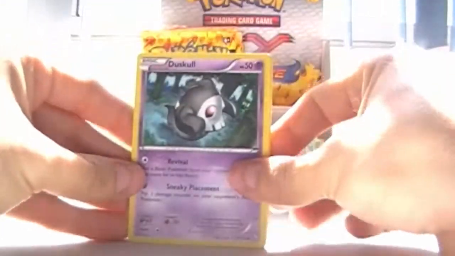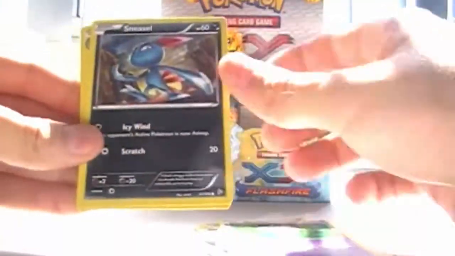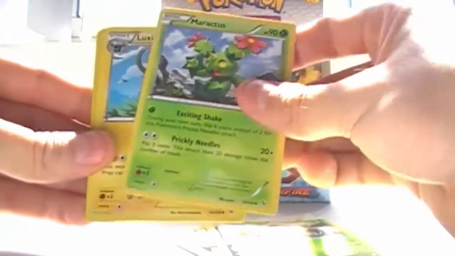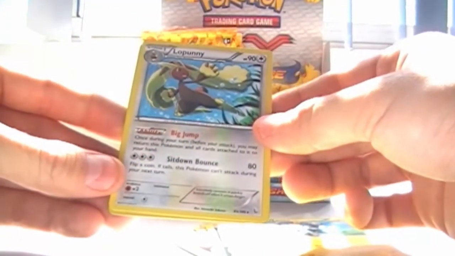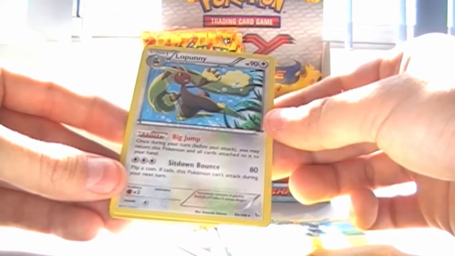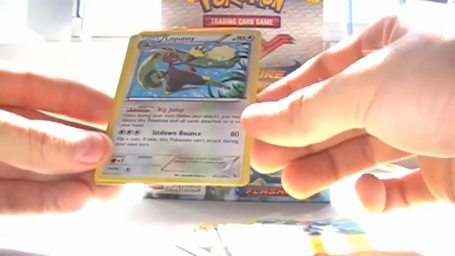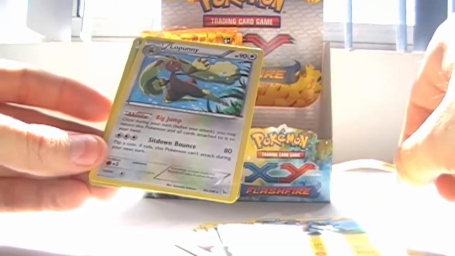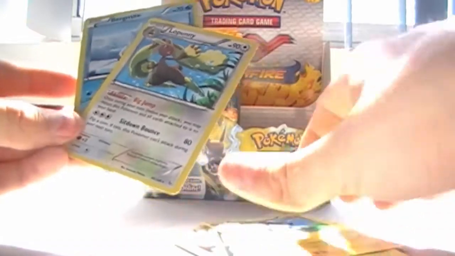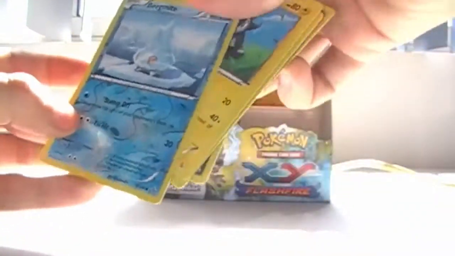Let's see. Duskull, Roselia, Stunky, Espurr, Sneasel, Nuzleaf, Maractus, Luxio, Foil Bergmite, and Lopunny. You can return this card with everything attached to it to your hand. Don't know. At the moment, I have no idea how to use that.